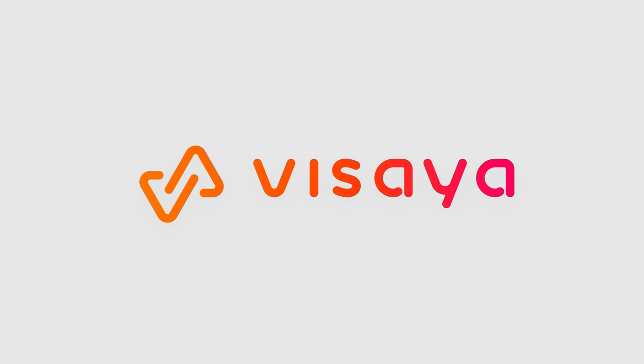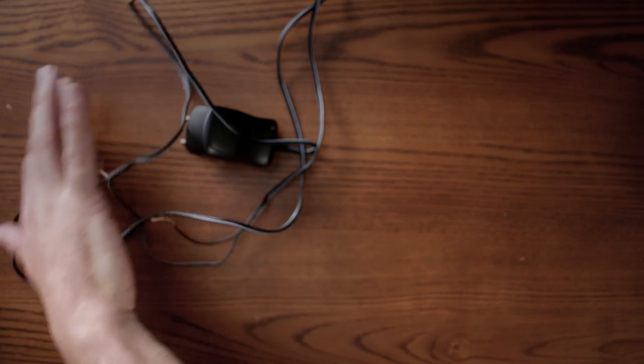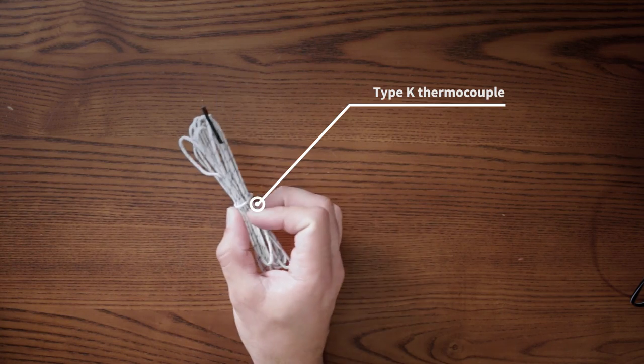What can you do if you have an additional temperature transmitter laying around your office? Well, we can hack it and measure some temperature. What else? You will need, first, a temperature transmitter, an old voltage adapter, and a temperature sensor. In this case, we have a Type K thermocouple we bought on Amazon.